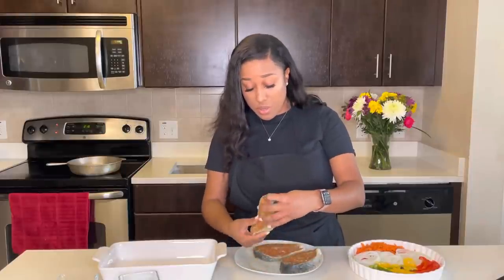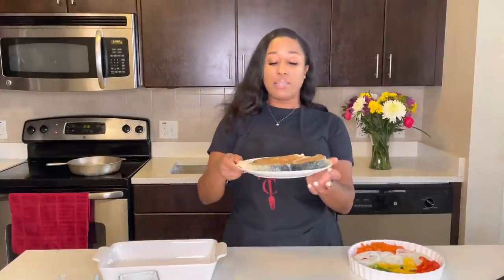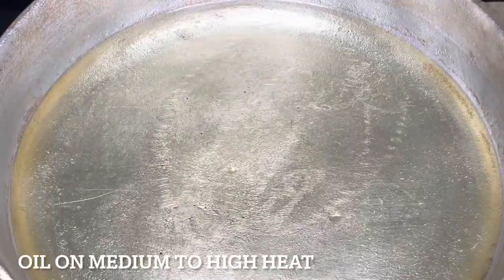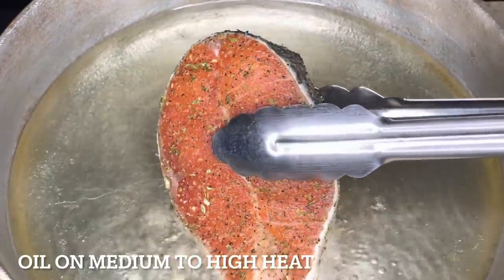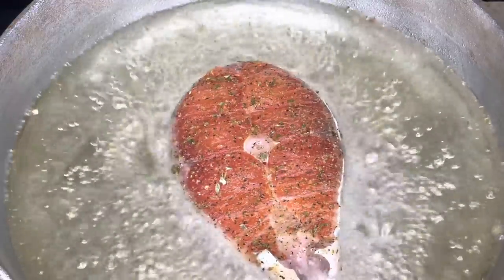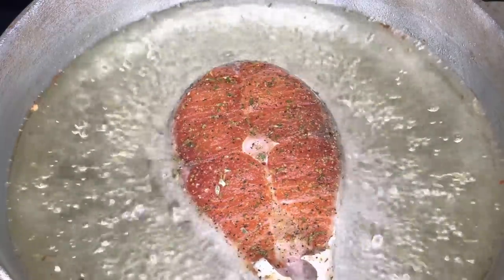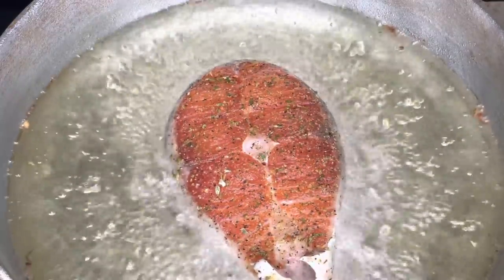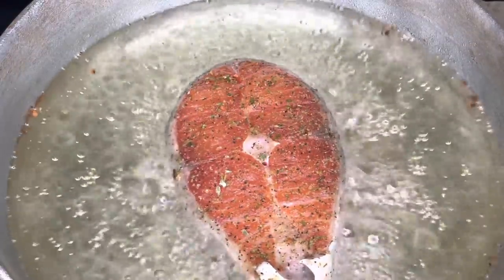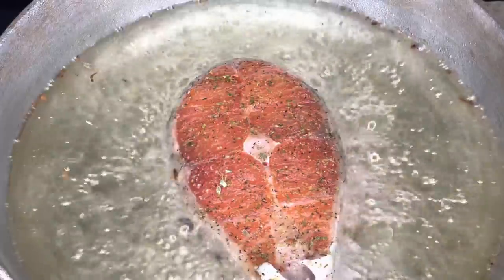Nice. Yes. Remember, salmon cooks very quick, so you don't want to overcook it. So nice and seasoned. Let's head on over to the stove so we can deal with this now. Like I said, the oil is on medium to high. So I have it set at like 6 right now.